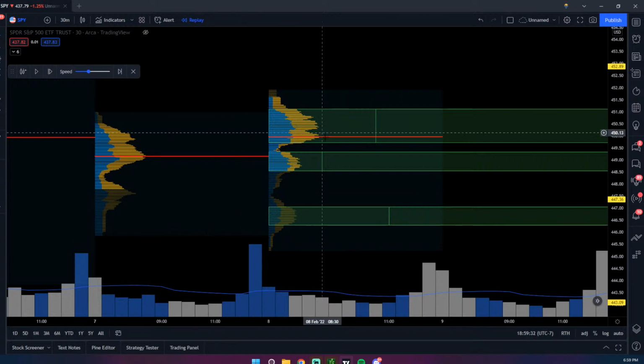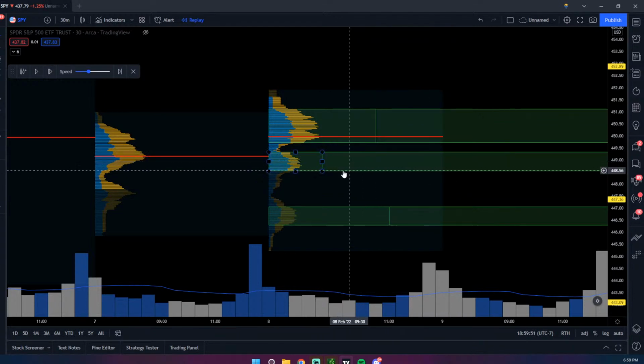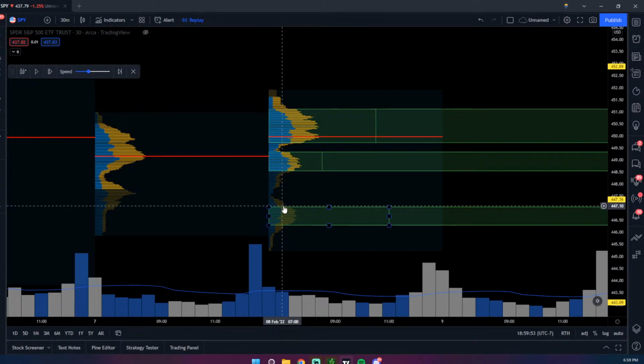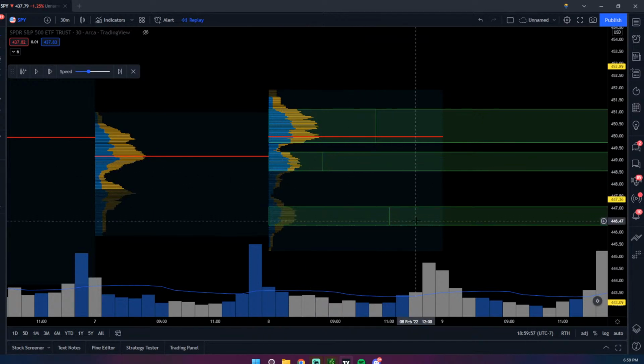If you think of stock the same way with your volume shelves, we can hang out here. We have a stair to support us. Once we pass through this area, there's no stair here, so we'll just fall from here down to this next step, and then we can hang out here again. Once we cross below here, again, no step. We're going to quickly go down to the next step, and then we'll be able to hang out here.